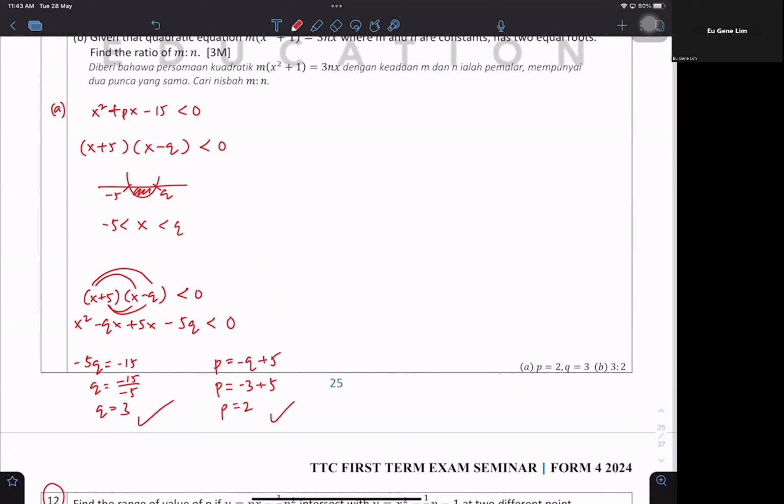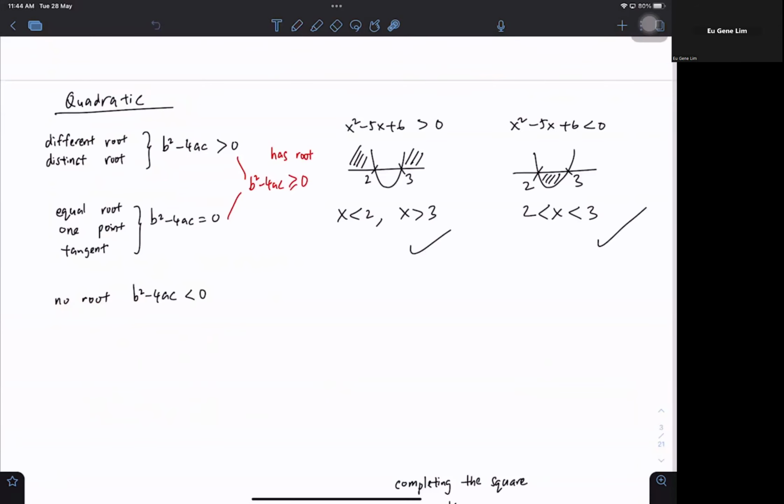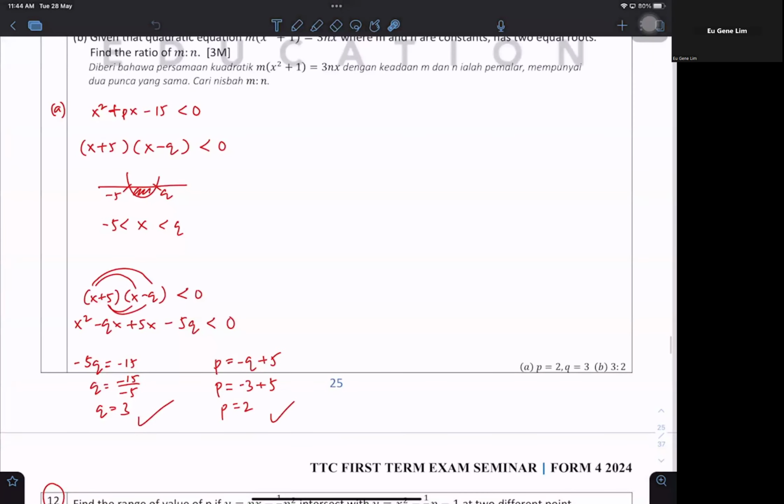Yeah, so this question is a bit special. You have to do it terbalik, reversely, because normally we press the calculator, then we draw, and then we write out the answer, right? But this time it's terbalik already. They give you the answer, so you draw and then you write this one, right? You do it the terbalik way.